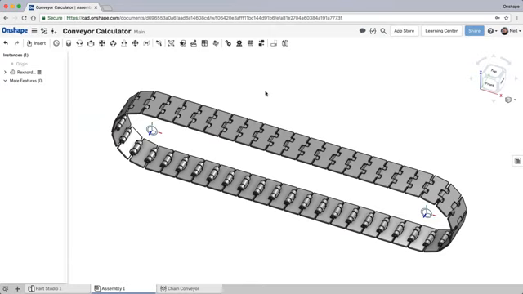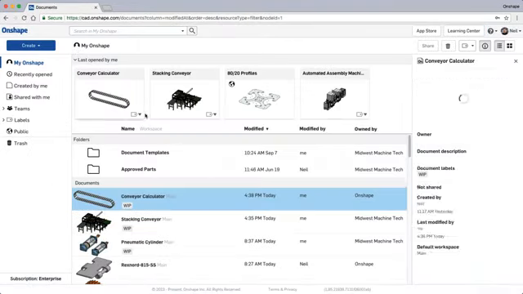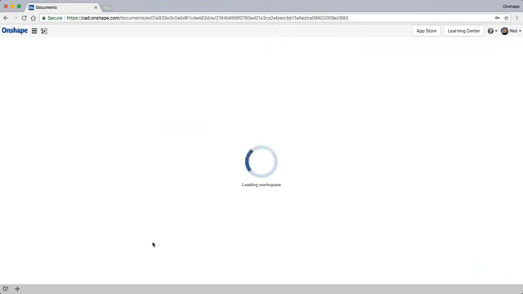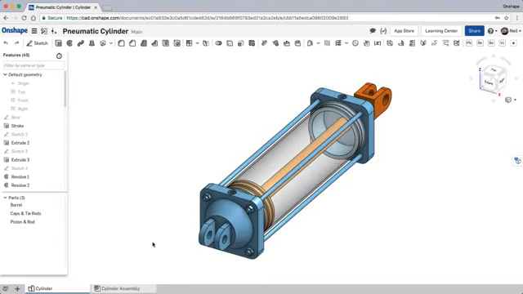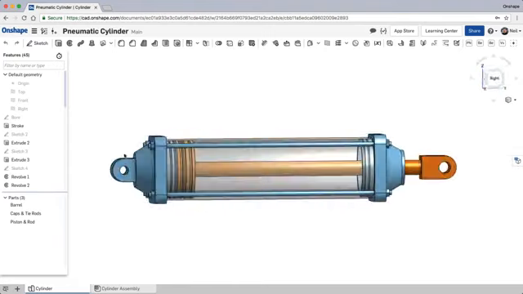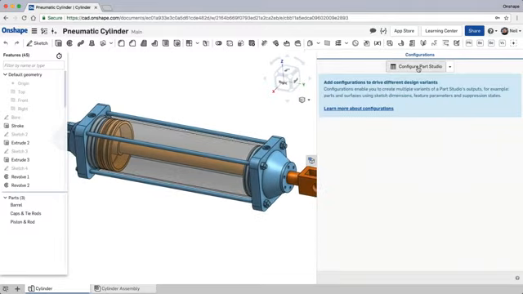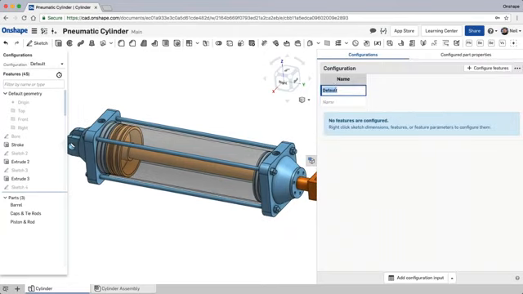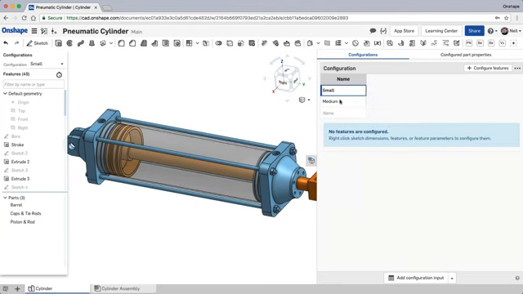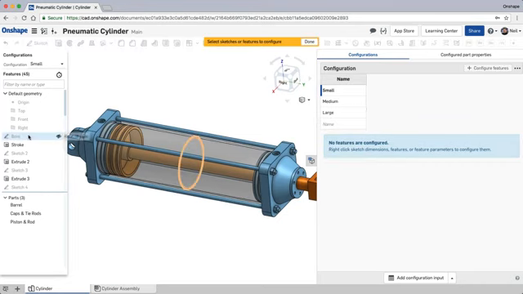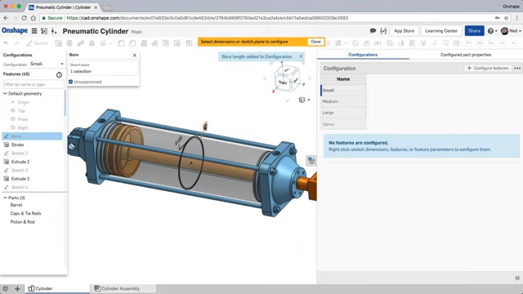Okay, the last thing I'd like to look at in Onshape, and just to answer Jay's question, is configurations. Now, the way we do configurations is entirely different to anything you may be used to in another CAD system. Now, you can drive it directly from a table, which is absolutely fine. So, for example, I might want to create a configuration. Let's call them small, medium, and large. And then the thing I'm going to configure is perhaps the bore diameter.